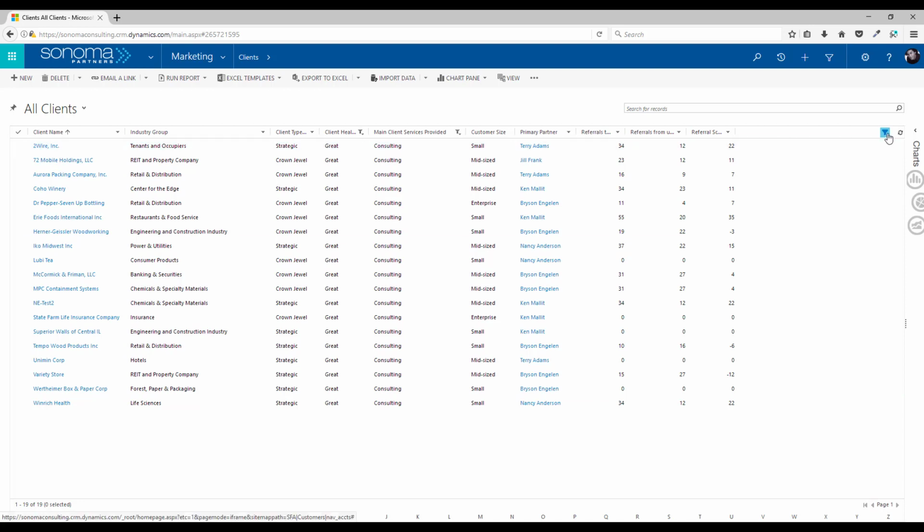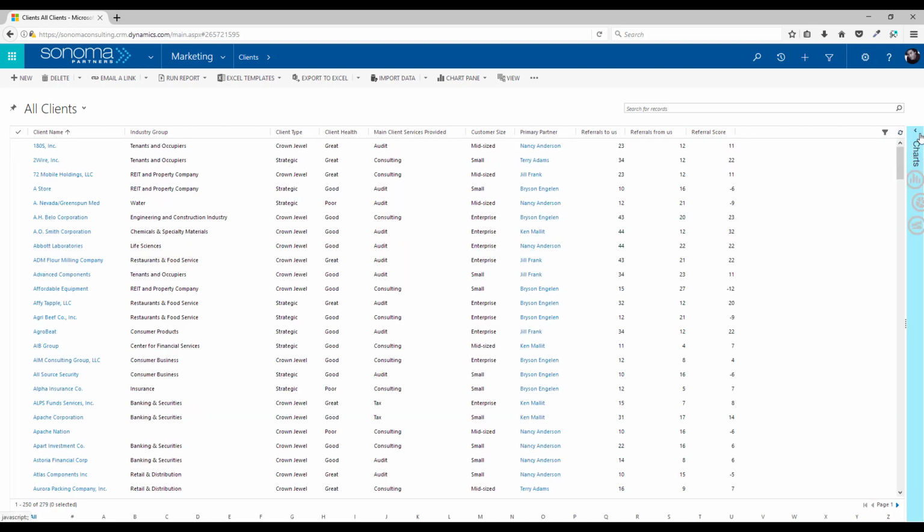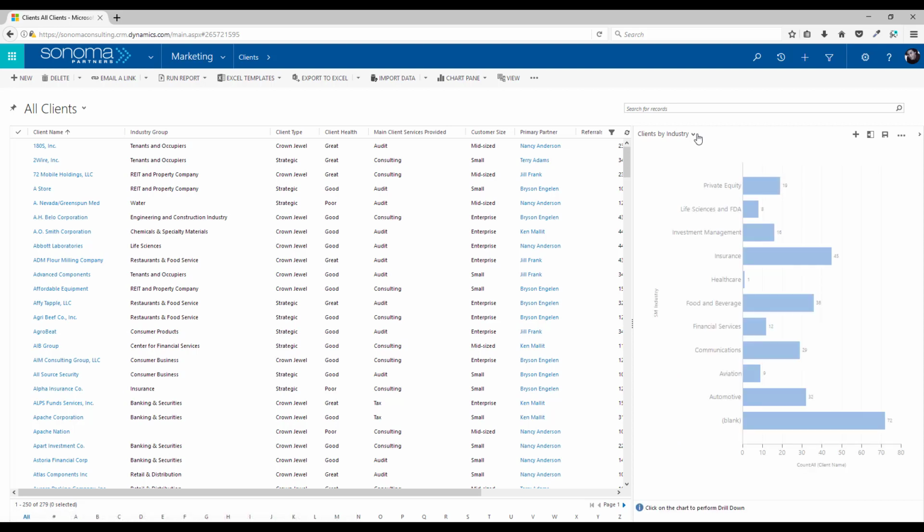I'm going to take off these filters now and show you how we can also do this by way of a chart. So as opposed to just filtering on the columns here, hidden sort of on the right hand side, we have our charts sidebar. And in here, these are charts that were either created for me or by me. You can see that the system charts here are the ones that were pushed out at an organizational level. And we're looking at one now for clients by industry.